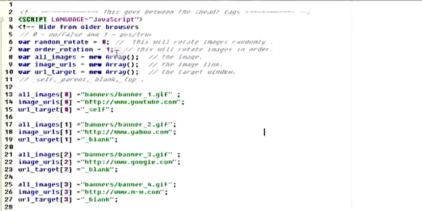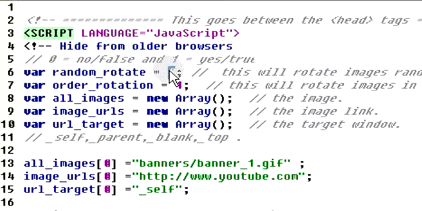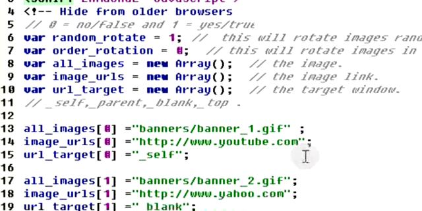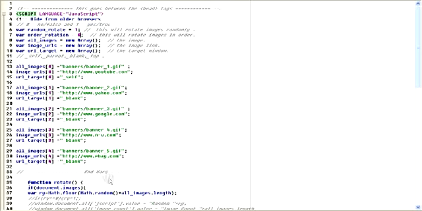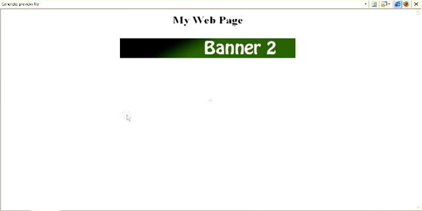I'm going to go ahead and set this back to random rotate, and we'll go click on one of the links to see how that's working. Let's look for, well, you know what? We'll look for banner number 1. That would be YouTube. I'm going to go back over here. We're going to check out this banner rotation every 3 seconds. So we're going to wait for banner 1 to pop up, and when banner 1 pops up, we're going to click on that, and that should take us over to YouTube.